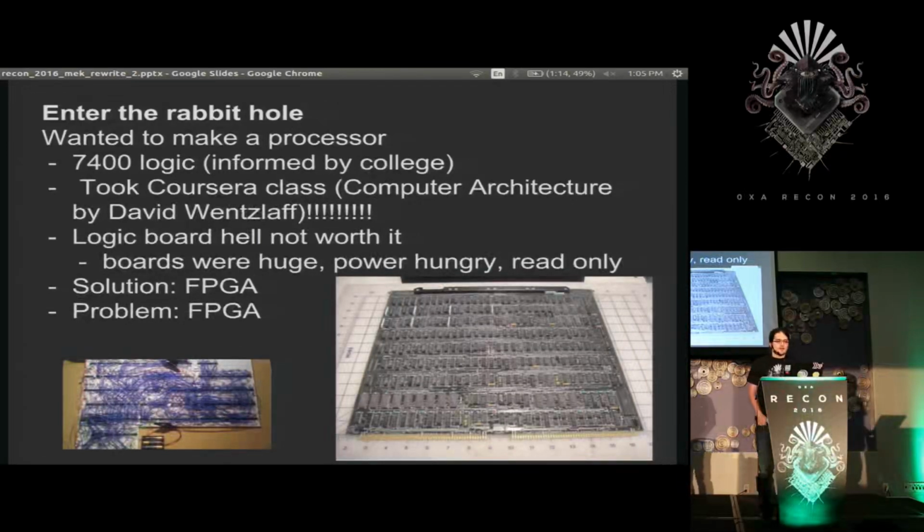And I found that other people had built such devices, computers entirely built out of these discrete chips. So I looked up what they did, and everyone pretty much considered it novel and almost ridiculous that anyone had done it. And even the people who designed it basically said, yeah, that was a waste of time. Boards were huge, power hungry, hard to modify, and everyone suggested FPGAs, so immediately on the path to an FPGA, but anyone who's worked with FPGAs enough knows that they are their own problem.